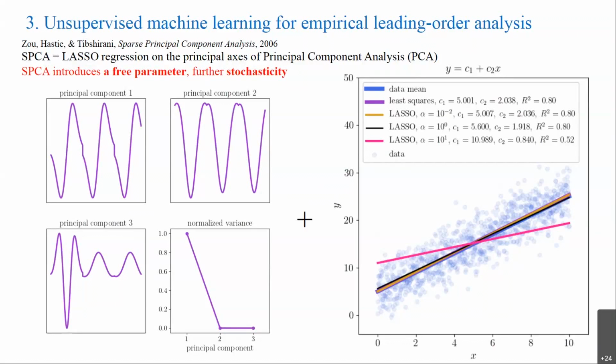So now we've got to tune our parameters in the unsupervised learning algorithm, and we've got to tune the free parameter in our lasso regression. And so what I'm showing here on the right-hand side plot is if you're trying to fit to these blue dots, in some of these cases the line fits the data pretty well. But if you turn alpha up too large, you get the pink line, which is skewing from the data, I would argue. So you have a free parameter that you have to choose correctly, and you also introduce a little bit more stochasticity in the sense that you have to do a minimization to get this.